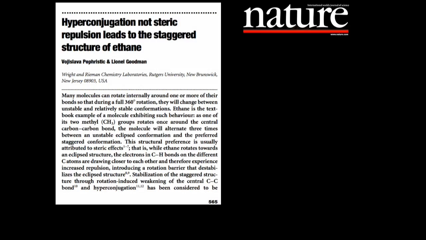I say, but why is it important? Because proteins do the same shape twisting. And he says, yeah, but why is it important? Because if you can predict the shape changes between form A and form B, the conformational change, if I can predict the movements of that conformational change, then I can predict the mechanisms responsible for it. So why is this important? Because in studying the shape change of ethane, Pophristic and Goodman used all the principles of Newtonian physics to try to predict the intermediate stages and were not able to do so. Point: the movement of the protein did not respond to the mechanisms in classical Newtonian physics.